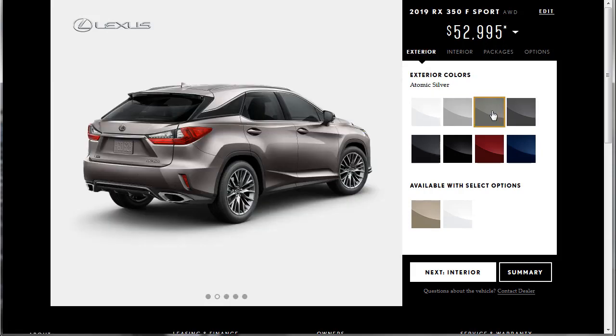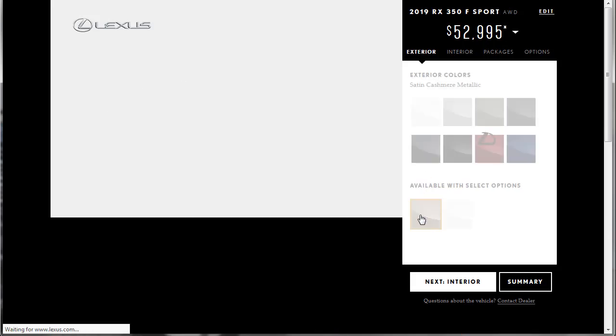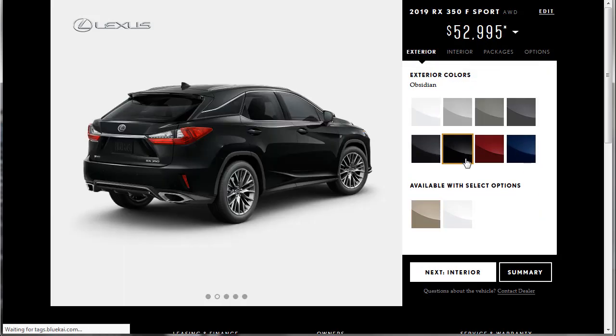Now, what about this atomic silver, the silver lining? Oh, here's some special colors. What's this one called? The exterior color is not available with your previous selections. Gotcha. We won't worry about the special colors. How about we keep it simple? How about we do the obsidian black? We're going to do a nice obsidian black, because at the end of the day, the color isn't the most important part of these builds.